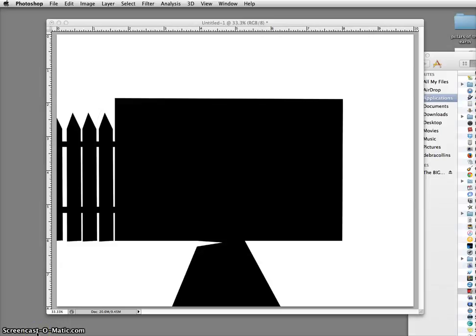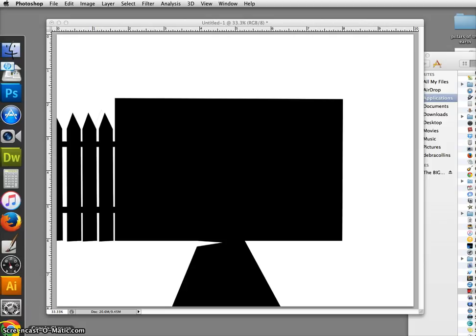So it's time to do some fixing. I know it's early in the building of this house, but it's time to realize that with Photoshop, you don't want to have to repaint things. You don't want to undo all the time. Sometimes it's just quicker to paint over something. So watch what I'm going to do here.